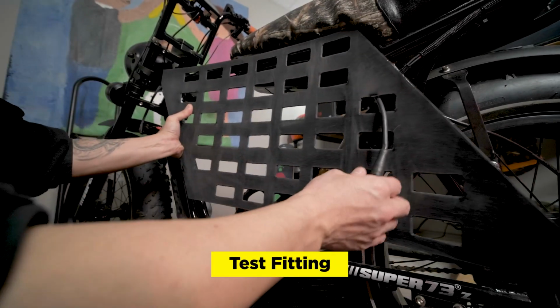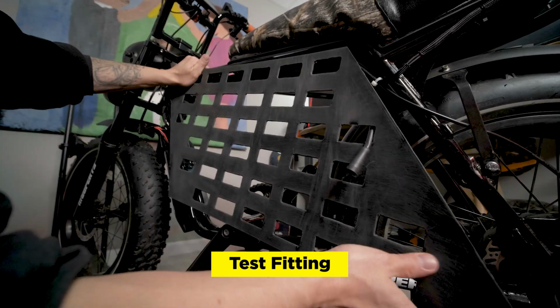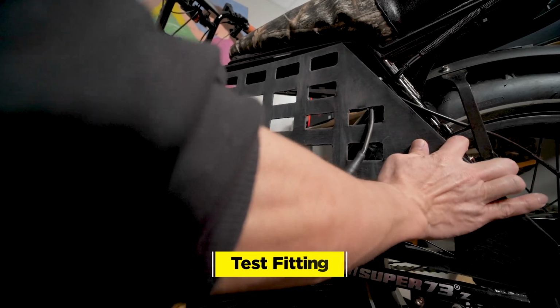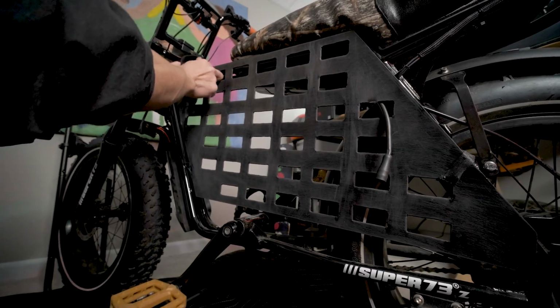The motor wire can go through here, this panel, and we're gonna line it up with the outside of the frame, just so there's enough distance from the tire. And I have some Velcro straps that we'll just use temporarily. I have another Velcro strap, and we'll attach it up here.